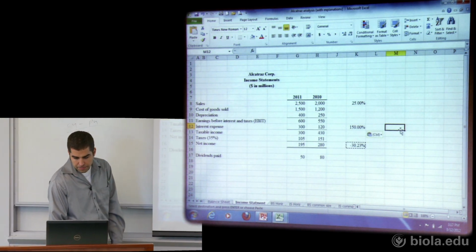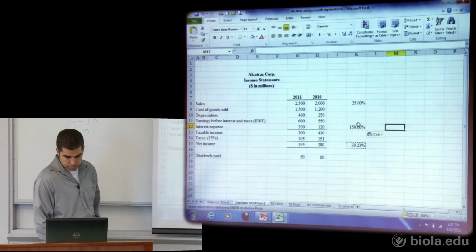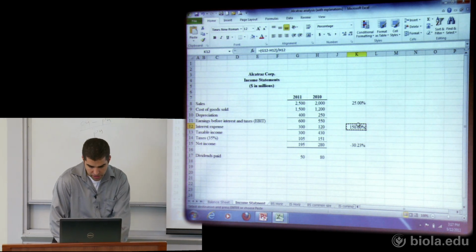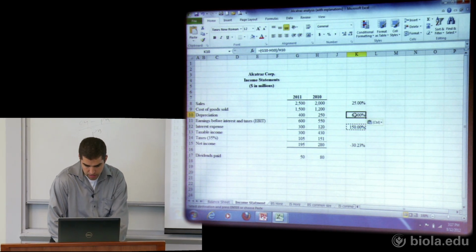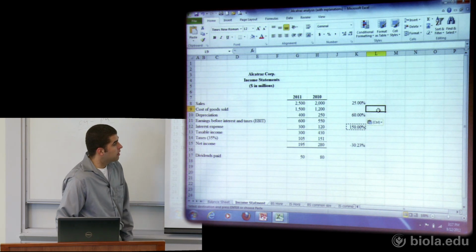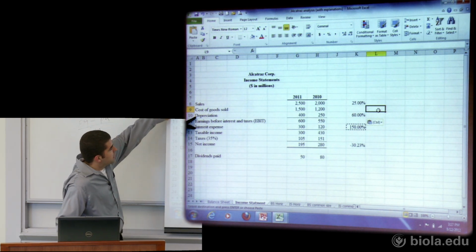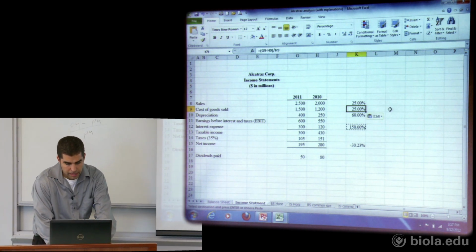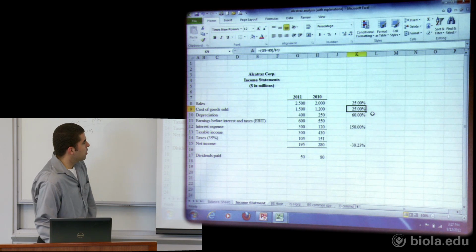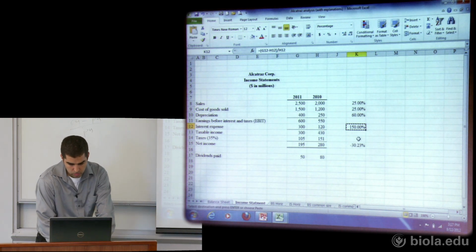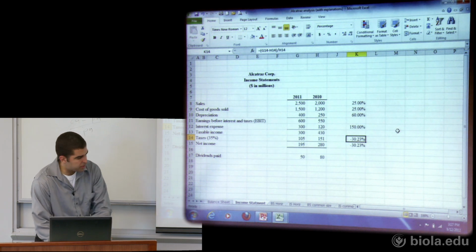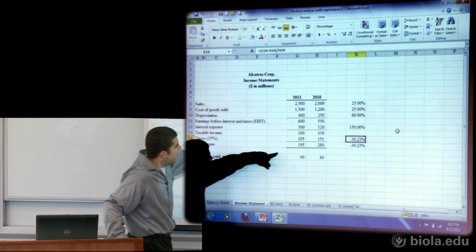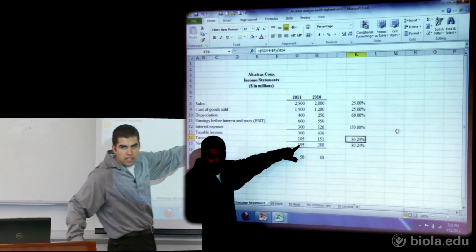Anything else that sticks out? Okay, so depreciation, if I copy that up there, depreciation is also up quite a bit. So two major expenses up here are quite a bit, even cost of goods sold as well. So that was up 25%. Taxes, we'll put that there as well. So taxes are down, why? Because it's a percent of taxable income here. So we would expect if this goes down, then our taxes go down as well.